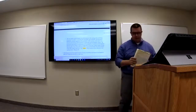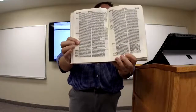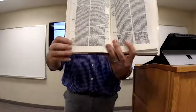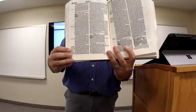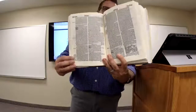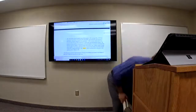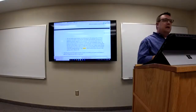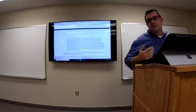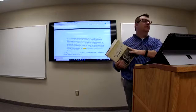So let me explain to you what that means, all right? So let me just find a page here. I'm going to try to hold this up to the camera. You can see here, if you look at a page from the Matthew's Bible, that there are marginal notes here, all right? The work of Rodgers as an editor in the Matthew's Bible is largely what he's adding to the margins, the notes, the ancillary materials. So he is expanding and adding additional marginal notes and these kinds of things. This is where he is mostly impacting this Bible, not so much the actual biblical text itself.